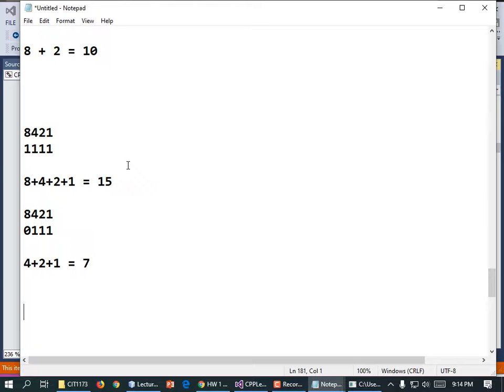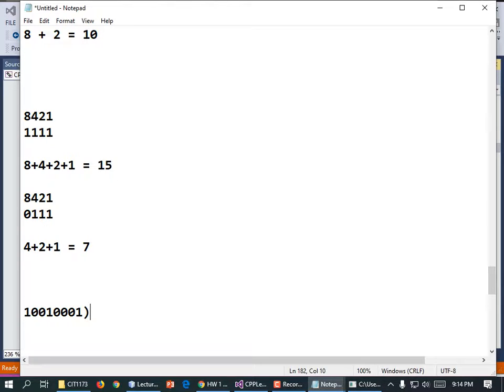And what if it needs to be larger than that, like an 8-bit number? Bytes go up to 8 bits. So what if we had this number? Is that 8? 1, 2, 3, 4. No, that's 9. Let's take one more out. Okay. So if we have that in base 2, and we want to convert to base 10, we would just have to write out the powers of 2.